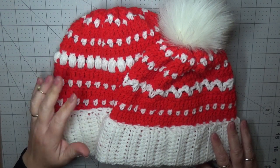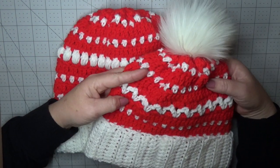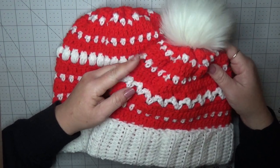Hi everyone, welcome back to Jolie Knots Crochet. I'm Crystal and today we're going to be making these super simple Christmas sweater beanies.